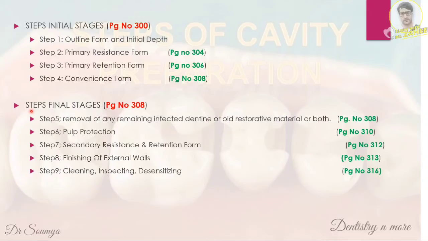Then the indirect pulp capping procedure is done for an unexposed pulp with thin dentin above it. Pulp capping is done to prevent the dental pulp from drying after being exposed or nearly exposed during cavity preparation. Then you can tell about direct pulp capping, that is when the pulp is exposed. The material of choice is calcium hydroxide.